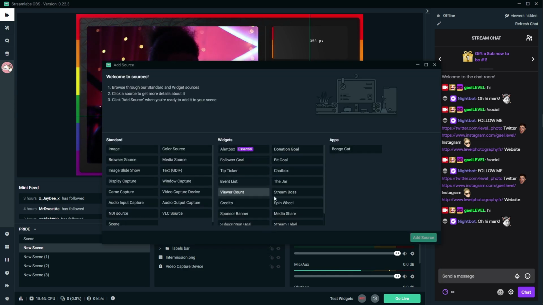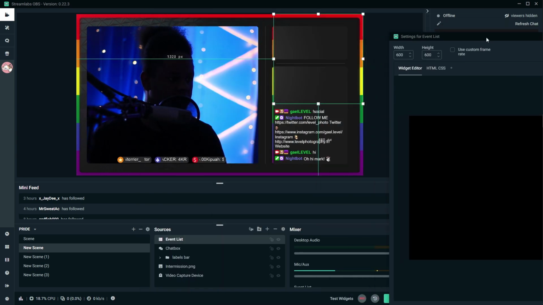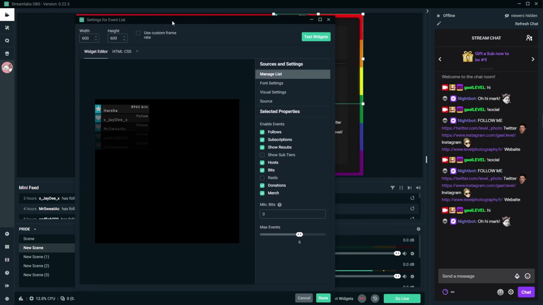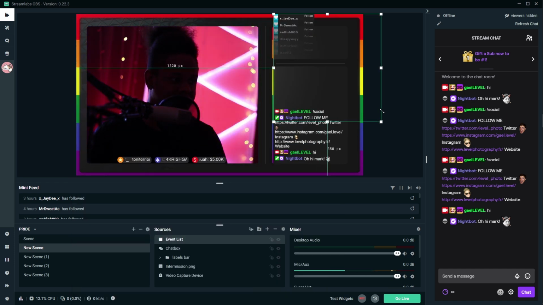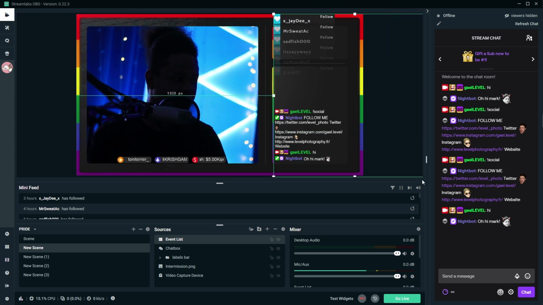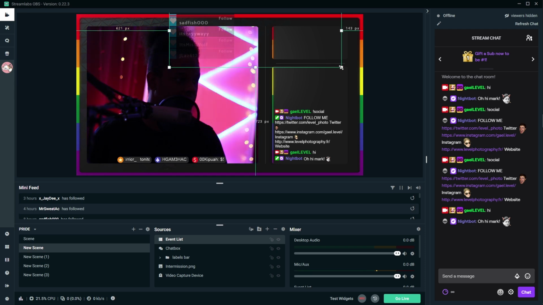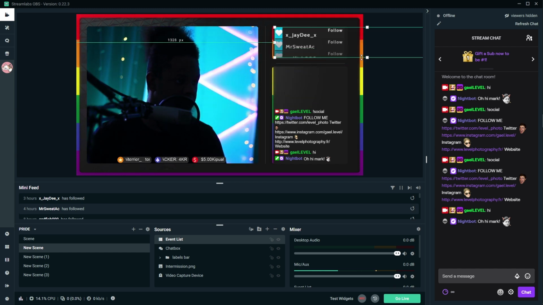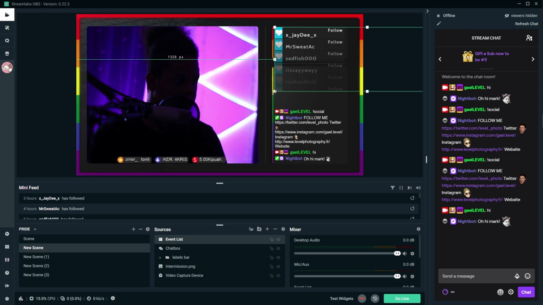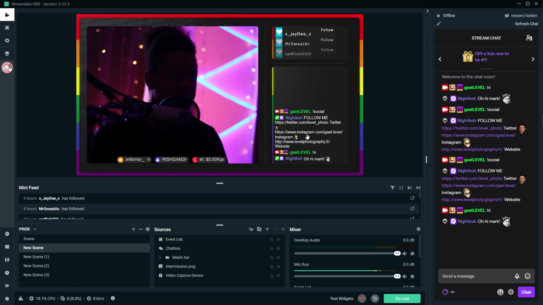Now for the events list, you can do the exact same thing. Up top here, you can really put whatever you want, but I kind of had events list in mind when I did it. So let me click event list. If I can speak, see what it looks like real quick. There we go. Mine is kind of bugged because I have some custom HTML in it. You might have to play around with this on your own. And remember, you can hold Alt and drag the sides to crop it. So in my case, I have to do some crazy things to make it fit. So I'm holding Alt right now, cropping the bottom. Okay, and then I'll crop it until it fits this. Actually, it's still too big. There we go. Okay, that looks fine by me.